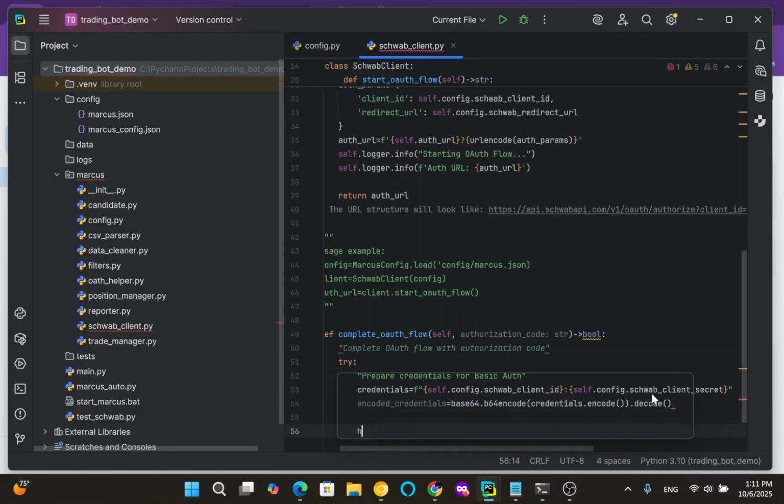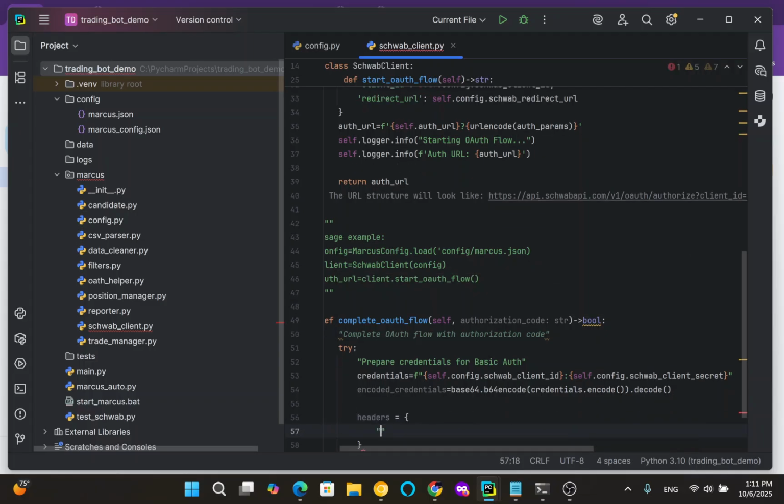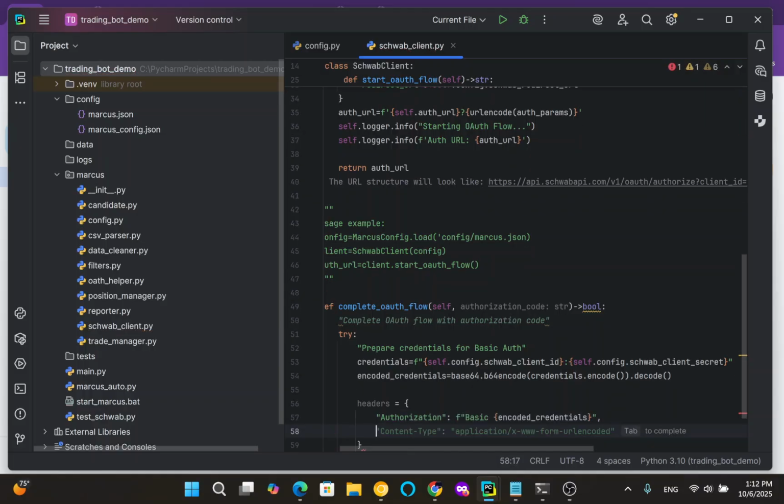Next, the headers will be authorization, which will be basic encoded credentials, and the content type application x-www-form-urlencoded.